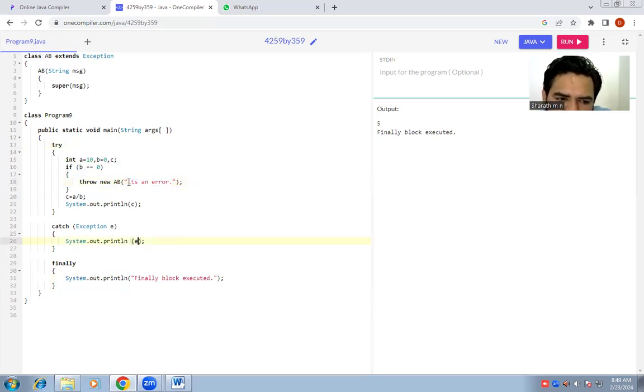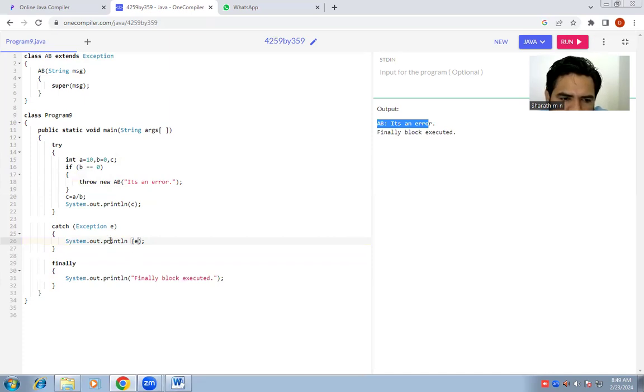So whatever message we write and display through the object, the same thing we will get as output. Now observe the change. It's an error. Whatever we write, this message will be assigned to the object by the toString method. The toString method is defined in the Throwable class.